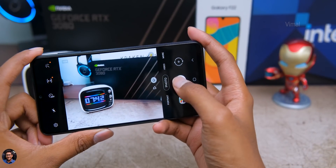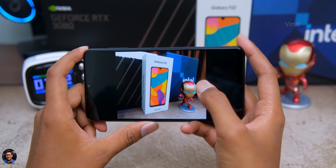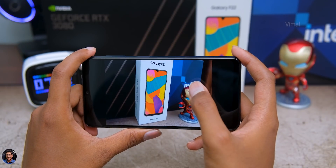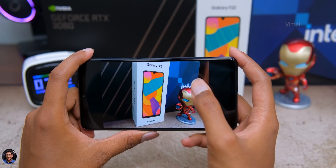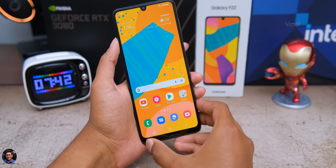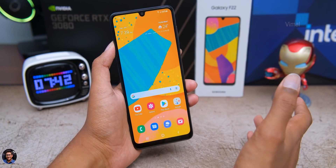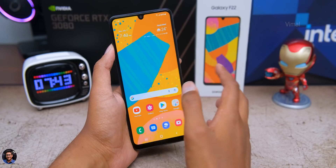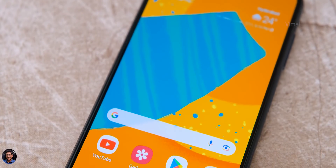Let's quickly open the camera app and take some picture samples. The camera app was snappy. Initial impressions — picture samples look pretty nice and colorful — but for a detailed review I'll need to use the camera in different scenarios, scenes, and situations to collect different samples. I'll be using this phone for a couple of days and testing it across different aspects. In my full review video I'll cover display quality in depth, CPU performance while gaming and day-to-day usage, 90Hz smoothness, camera performance, battery life, and more.